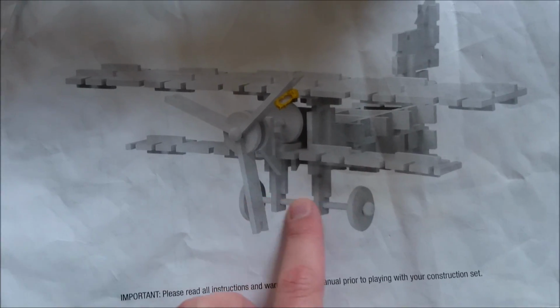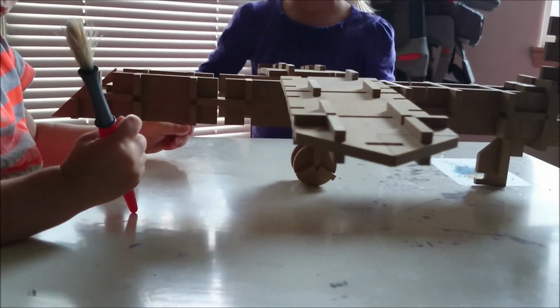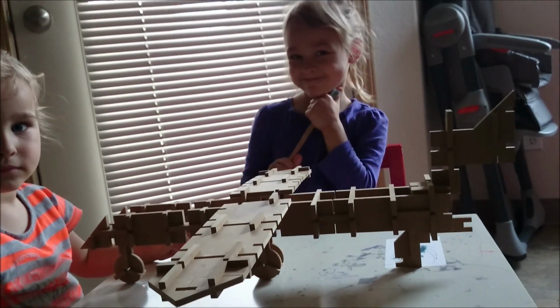But we lost these. Fortunately, we couldn't make the same airplane, but we kind of used the idea. And this is our airplane. And we're going to show you how Janessa and Aviel are going to paint it.